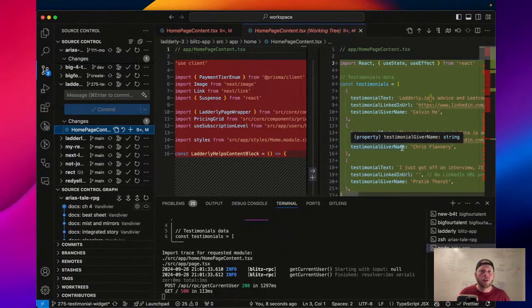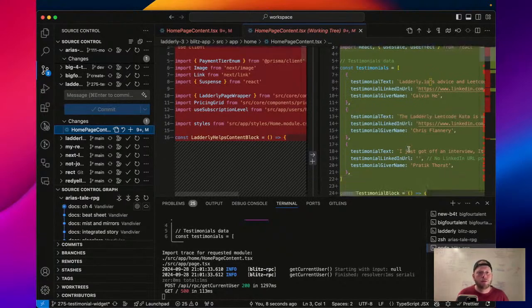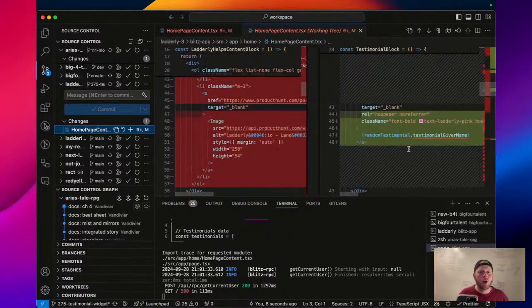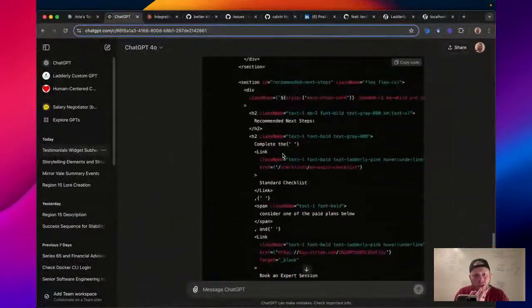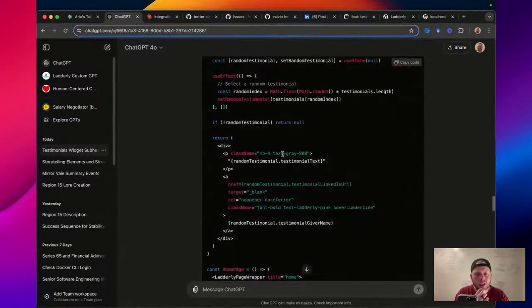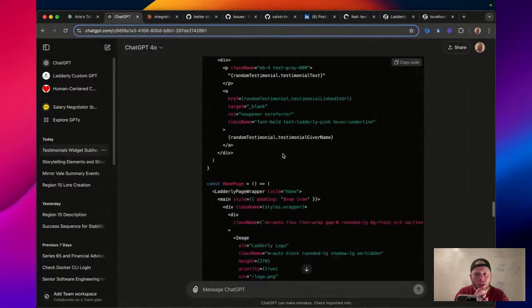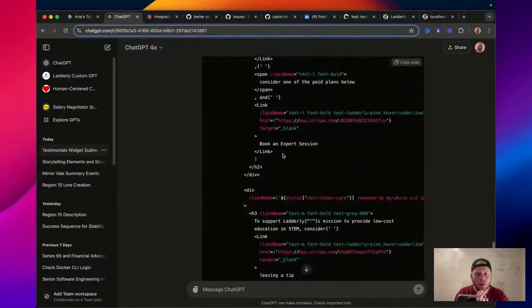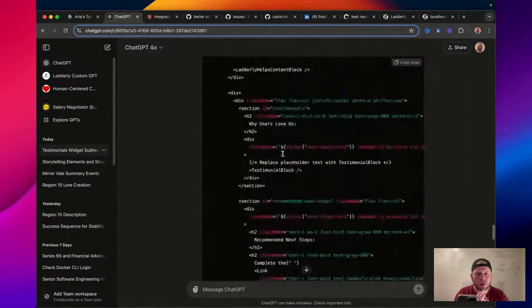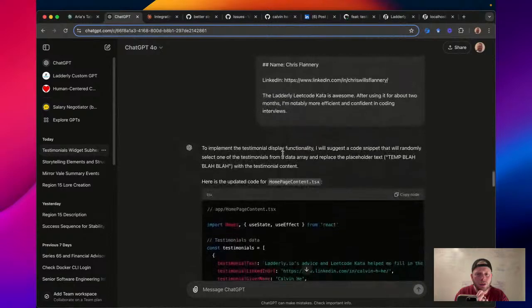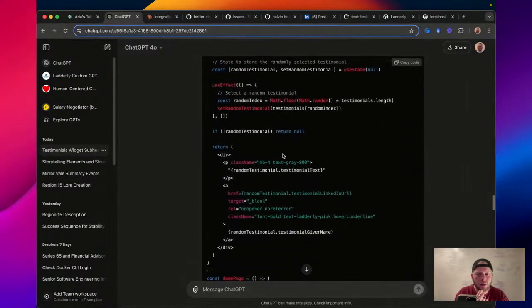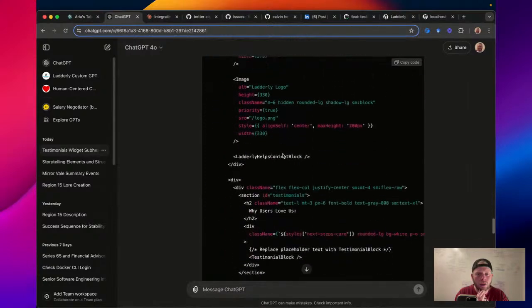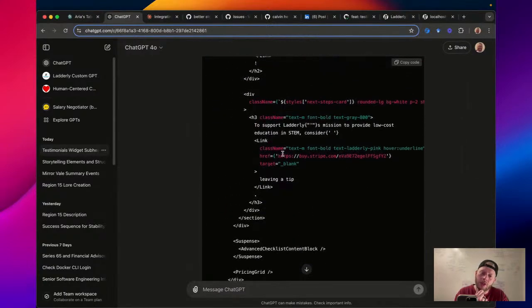Okay. Oh, testimonial block. Oh, it gave us an isolated component. That's actually really cool. Testimonial block. Yeah, this is something here is really bad.